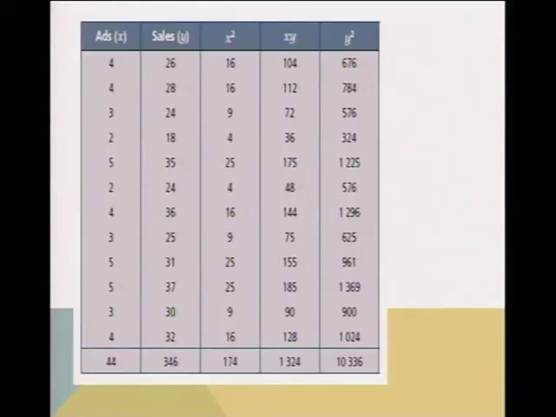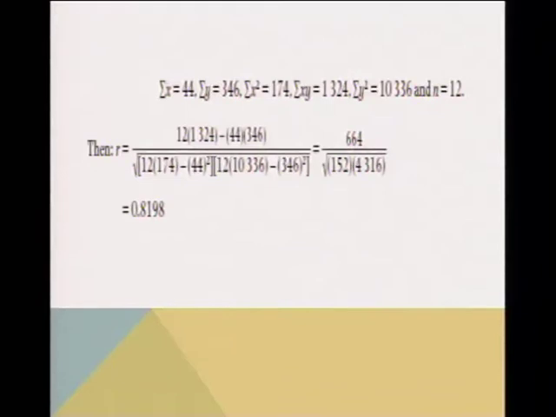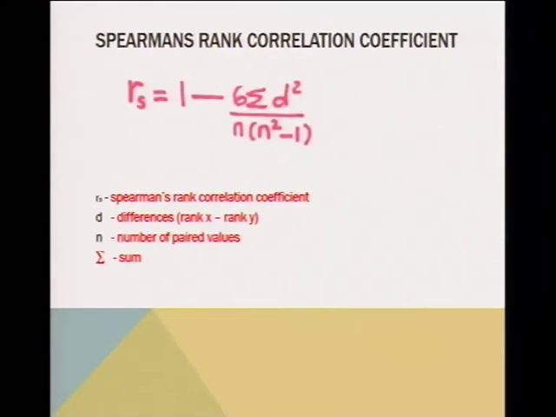So your sales will be denoted as Y because it's dependent, and advertisement will be denoted as X because it's independent. Okay, then you can see there, in the third column, we squared the x's, we multiply the x with the y. In the last column, you squared the y's, and then you have the totals in the last row of the table, and you substitute it in the equation, and the answer was found to be 0.81. This is close to 1, which means there is a strong positive relationship between the two variables, which is sales and advertisement.